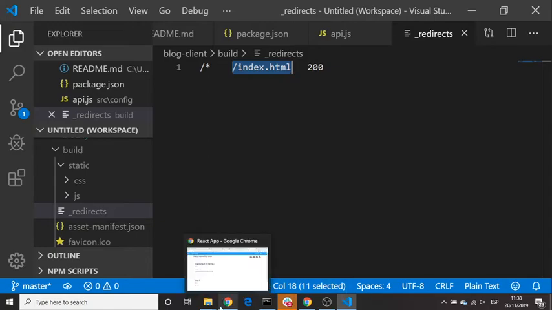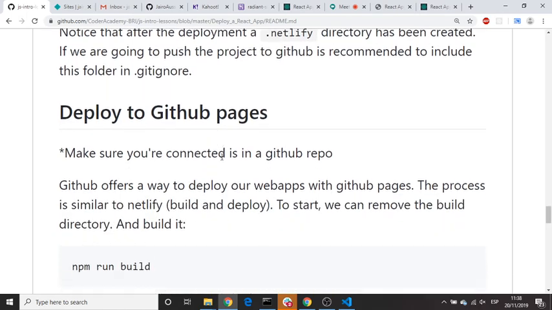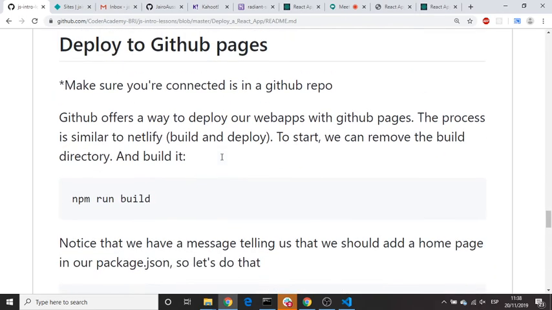So that was our second deployment tool, and we're going to take the last one. Okay, GitHub Pages. It's kind of the same as Netlify, because first of all we need to build, and after that we need to deploy, and also we are going to have some problems when we try to add an application with routing and redirects. Okay, so first of all we are going to deploy it, we are going to have some errors, and after that we're going to solve them, and it's going to work fine.